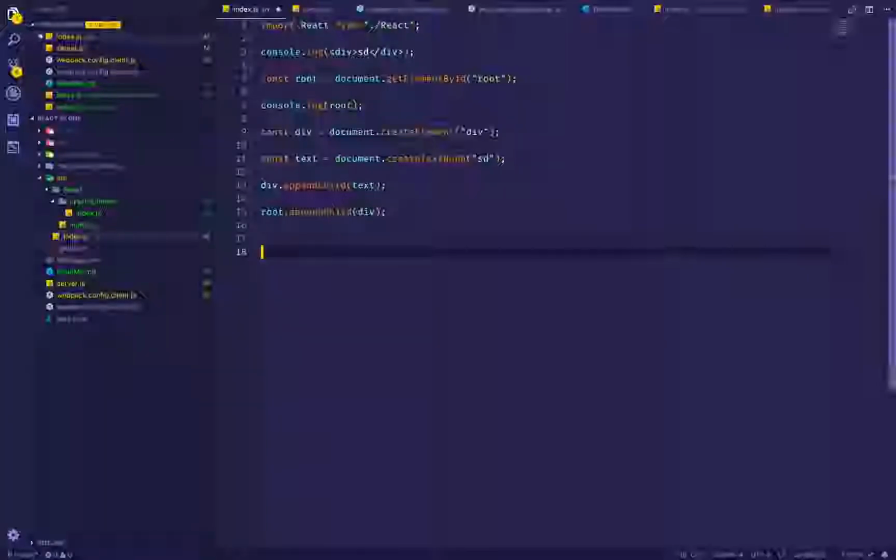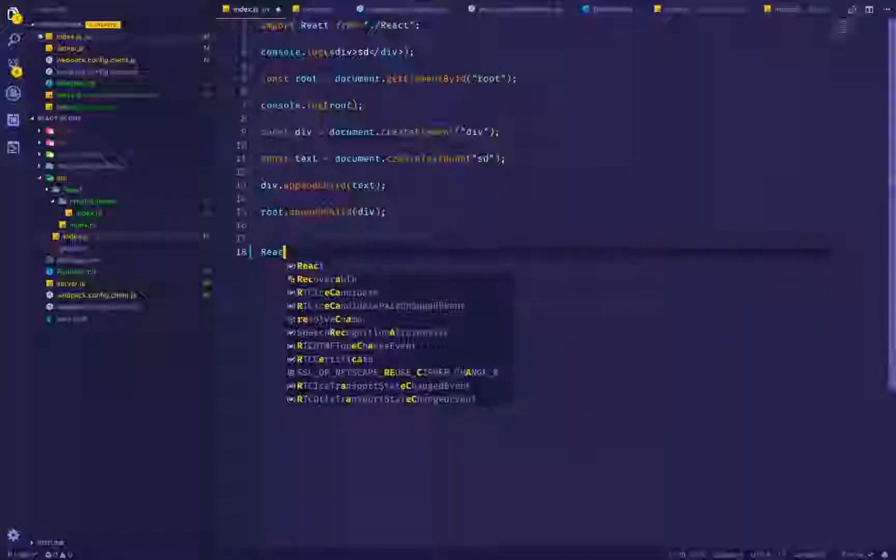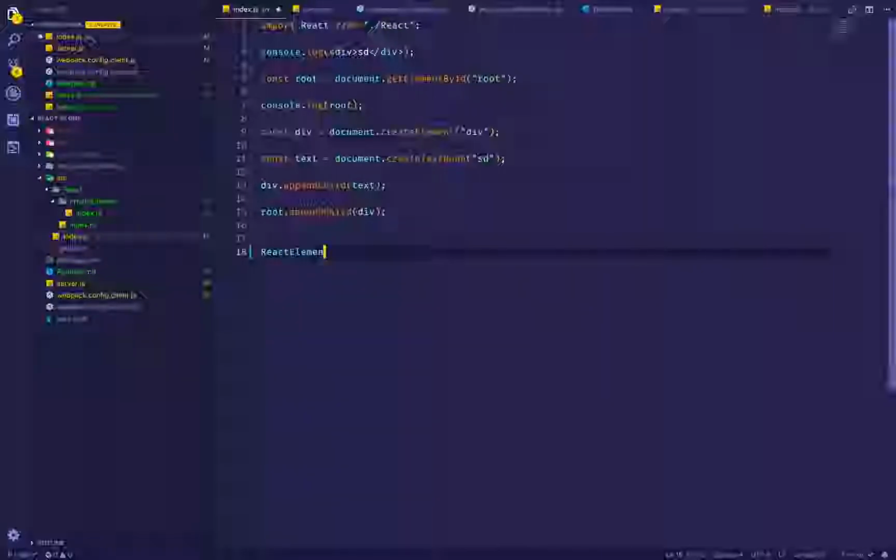or not necessarily React elements, because as you remember, we talked in some of the earlier videos, you have React elements, then from a React element we will create a fiber, which is the main structure of the reconciliation algorithm.